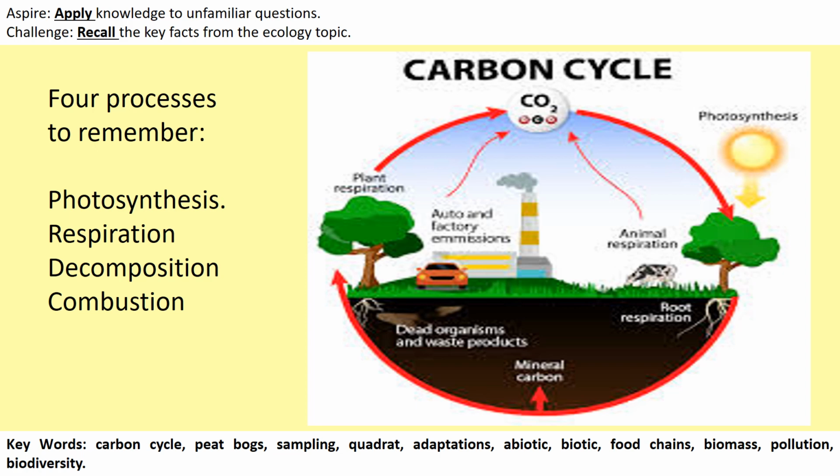Sometimes the animals and plants will die, and they will die but won't decompose the same way. There won't be the oxygen available for the bacteria to live, so they turn into fossil fuels. Then we dig them up, the fossil fuels, and we will combust them, and that will also release carbon dioxide. And that is the carbon cycle.